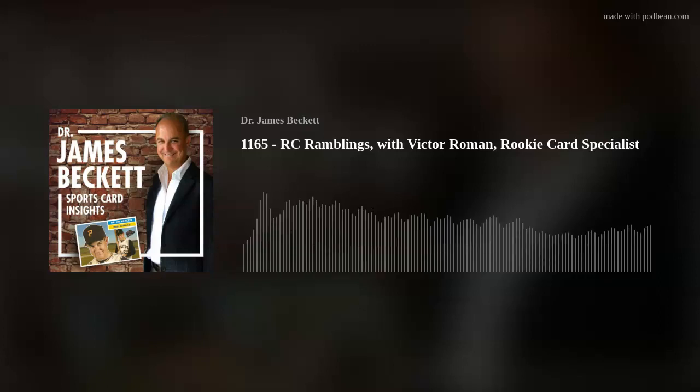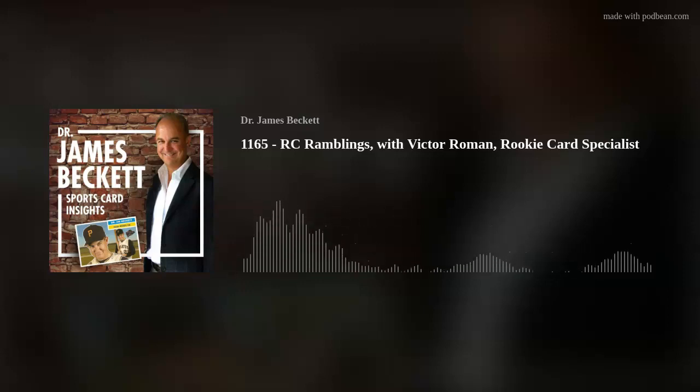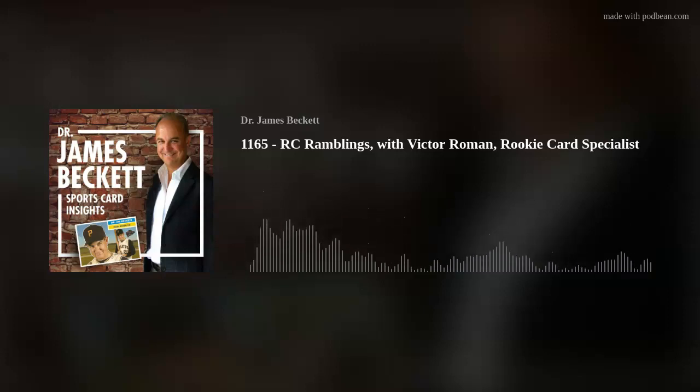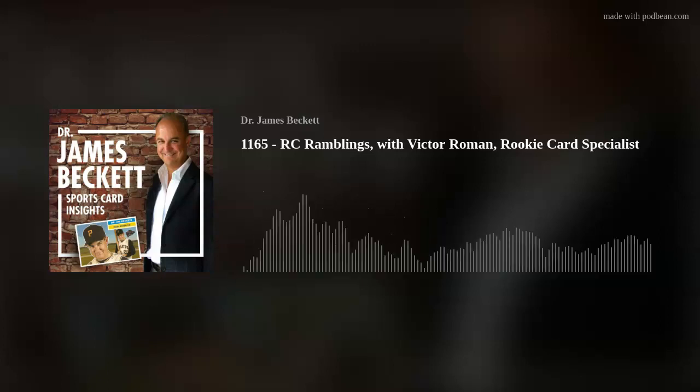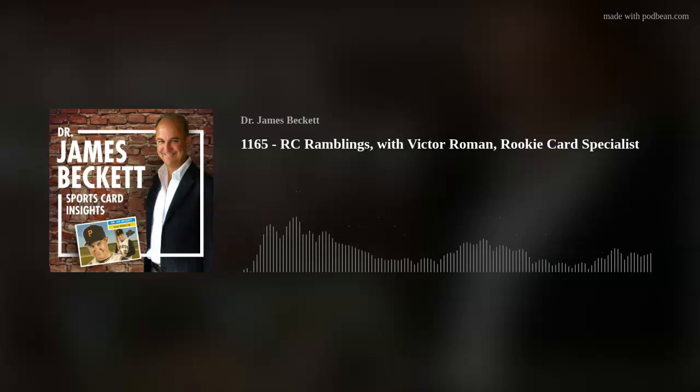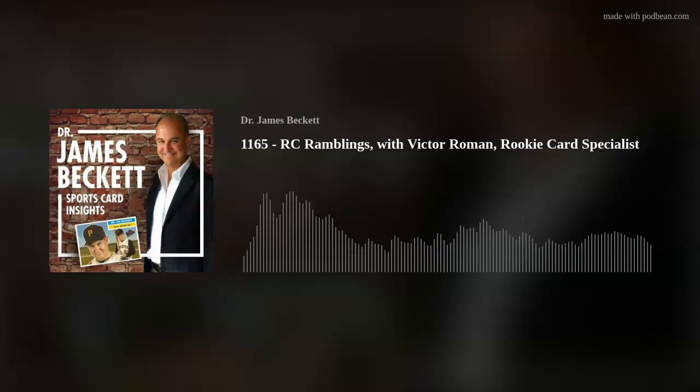Ozzie Smith, high demand for Cardinals, and even though not a rookie at all. So cards can have merit without being a rookie card. And I think your stance is similar to mine, that don't call it a rookie card. Maybe it's a type of rookie card or a disputed rookie card or a questionable one, but it's not a classic rookie card. And that's where I draw the line. So on eBay, they can call it a rookie card, quote unquote, but that's unpoliced. Your point is it's confusing the people who come into the hobby because they think, wait, they told me this was a rookie card.